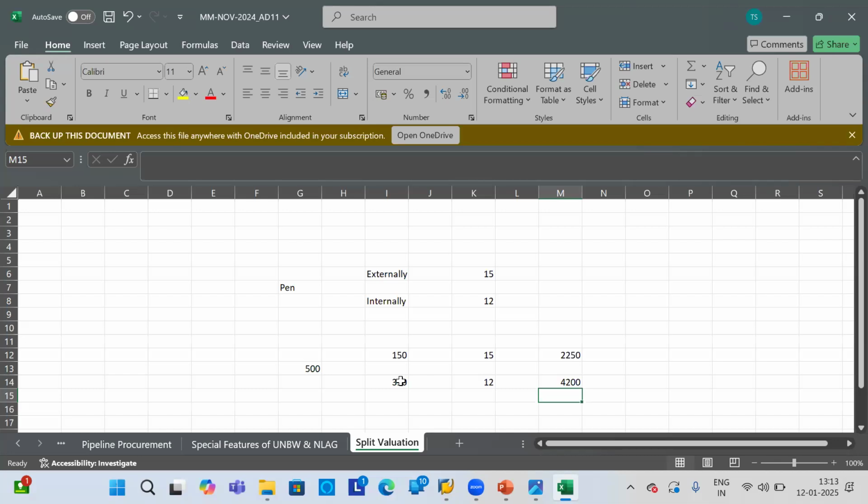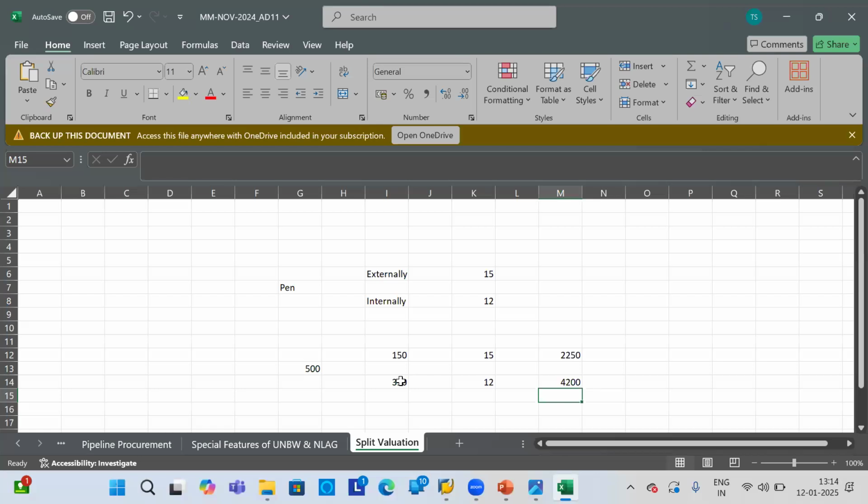Or when the stock of the material is distinguished by the type of procurement, and value is determined based on the type of procurement, like internal, external procurement. In that case, you can use split valuation.